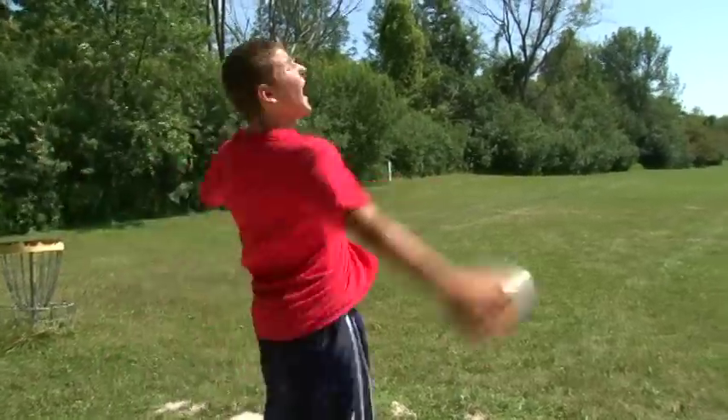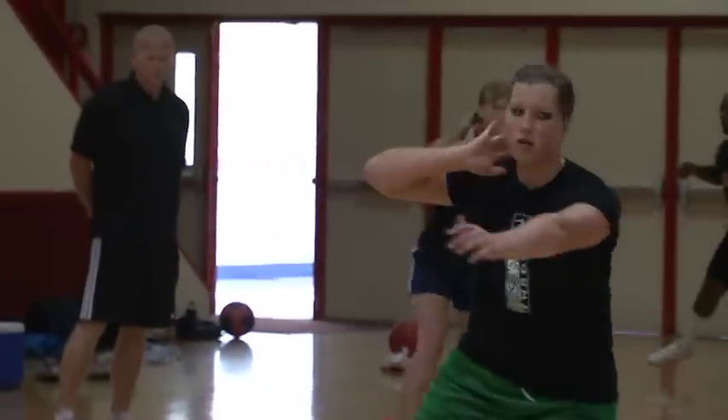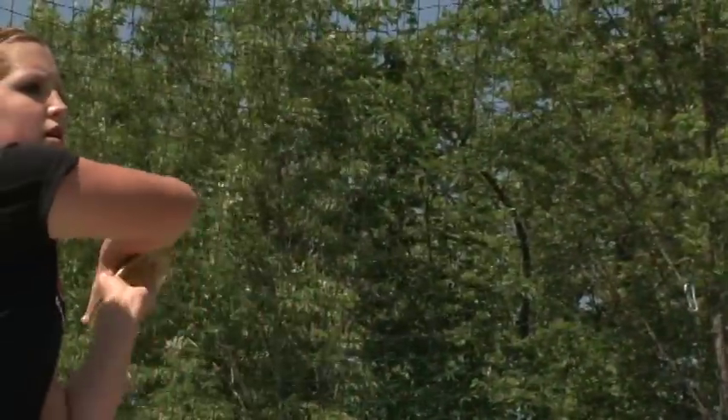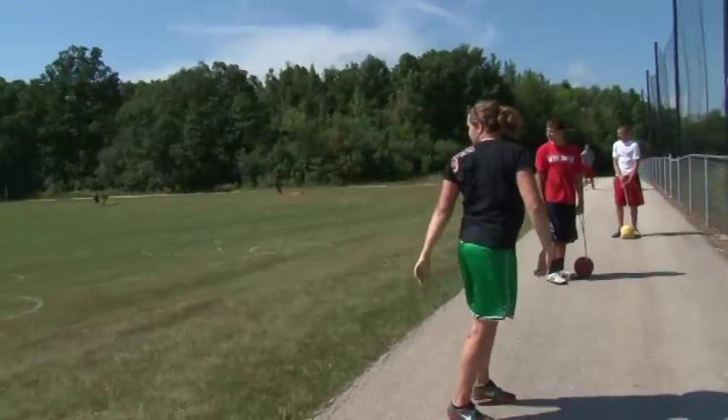My goal this year is to break into the top 10 for my school, which is about 160 feet for discus and about 55-ish for shot put. I'm going to take away what I was doing wrong before and fix that, and especially work on my form — getting lower, my knees, my hips. I also learned hammer for the first time and was working on the footwork for that. Nice throw. And that was really fun.